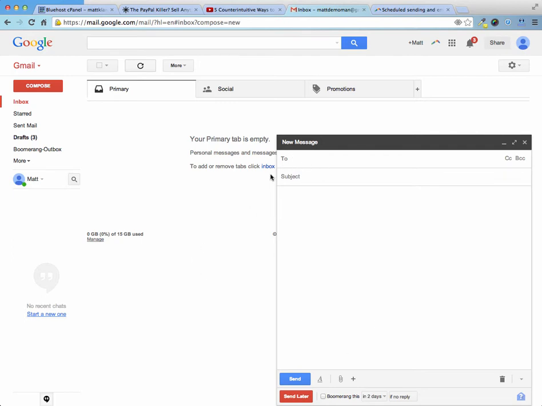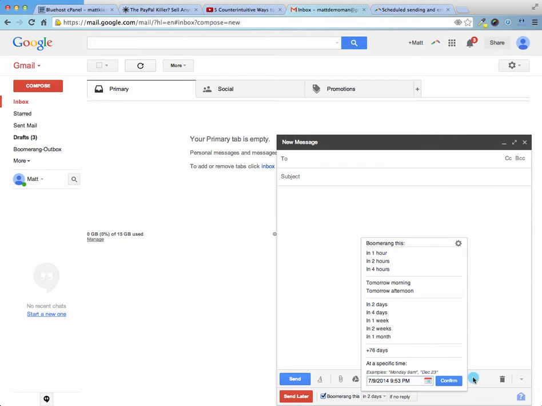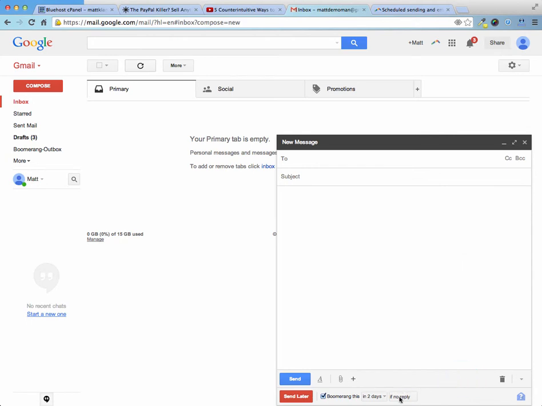I'm not going to write the email out here, but I could send it to an individual, and then down here I can specify I want to boomerang this email in a specific number of days or at a specific time if I don't get a reply. What it means by boomerang is that if this person doesn't reply to this outbound message I'm about to send, then Boomerang is going to send that message back to my inbox, and put it at the top of my inbox, and it's going to look like an unread message so that I can see that the message I delivered has not been responded to, and I can see what I delivered to that person as well. So it really helps you just stay on top of things, which is hugely advantageous, especially if you're in sales, or it's just any relationship that's important to you.